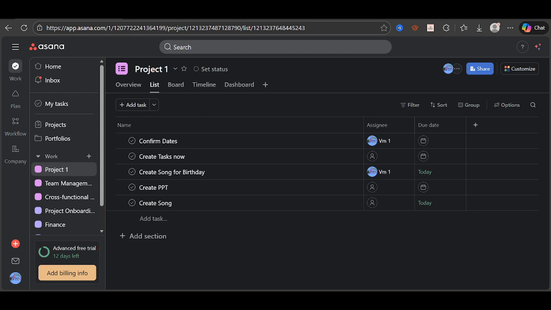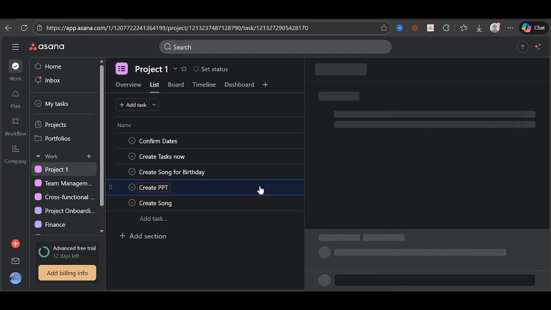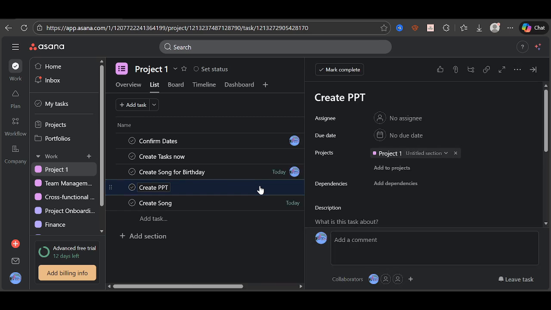First, open the task you want to copy, find it from your project, My Tasks, or a search result, and click the task name to open the details pane on the right side of your screen. You'll know you're in the right place when you can see the task title, description, assignee, due date, and any subtasks or attachments. Take a quick moment here to confirm you've selected the correct task, especially if you use similar names across your workspace. It's easier to copy the right item than to clean up an accidental duplicate later.